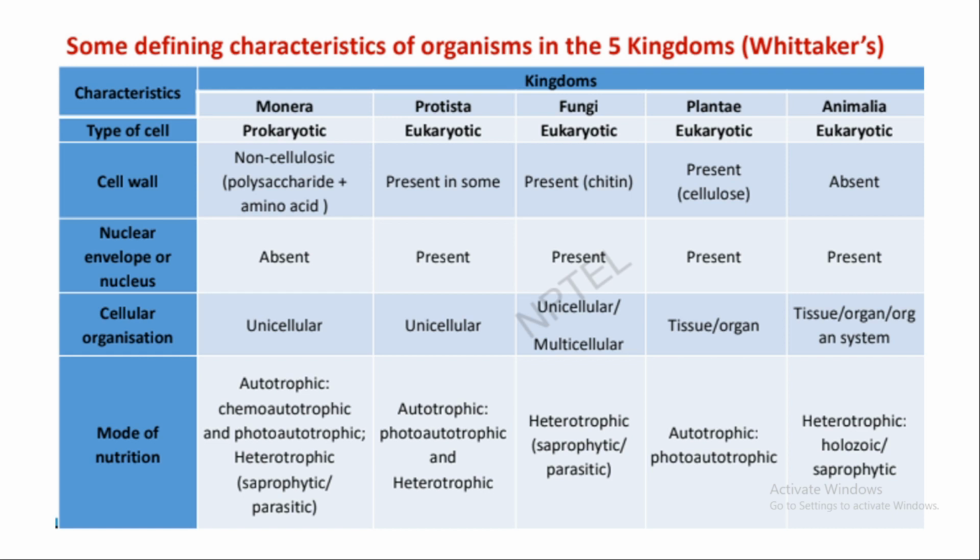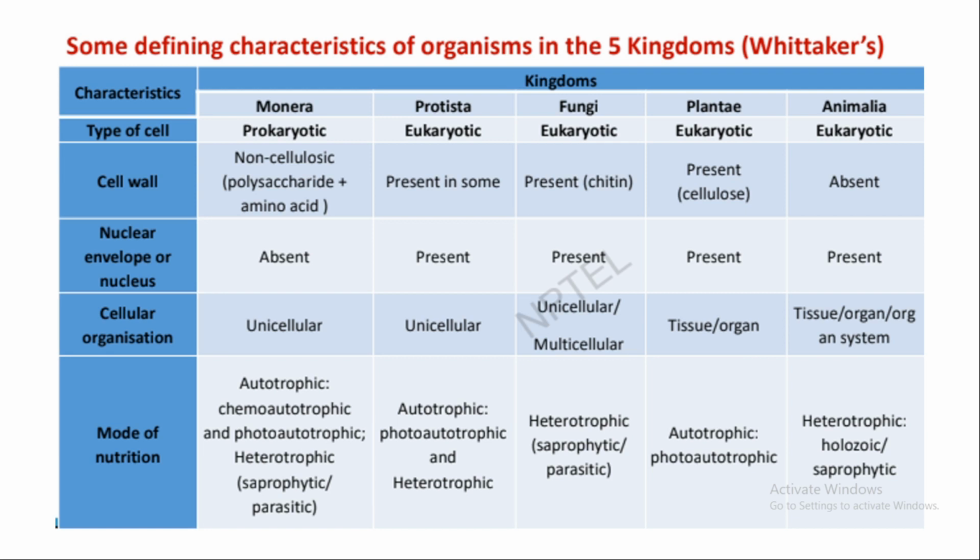Okay, all the plant cells also have a cell wall. They are cellulosic cell walls. In animal cells, the cell wall is absent, and only the cell membrane is present. So all the cells inside your body do not have any cell wall. That's why animal cells are more delicate when handled in the lab than bacterial cells, because they don't have a cell wall, so they are more susceptible to bursting.